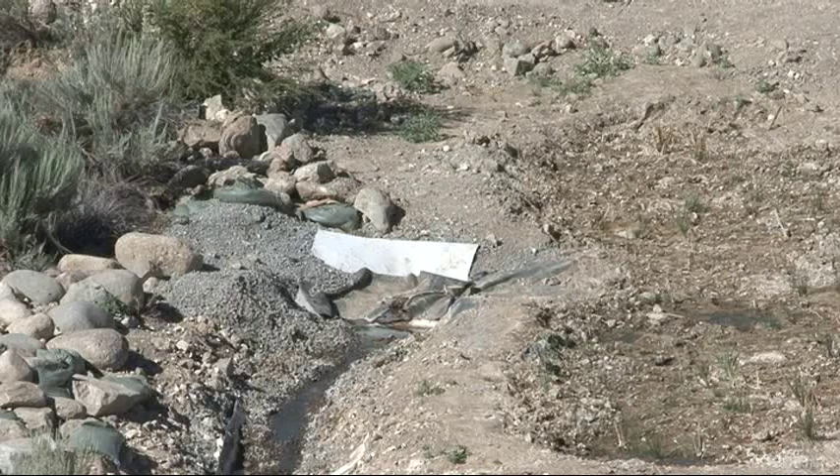Linnell says that historically this creek was dry except for a couple of spring months, but that has changed with development of the Northwest Reno neighborhoods. Right now all of our flow that we see year-round is the result of irrigation waters from parks and golf courses and lawns that infiltrate into the soil and pop out at the creeks as seeps, and they carry these naturally occurring salts that are in the soils with them and into our waters — so that's what we're trying to take care of.